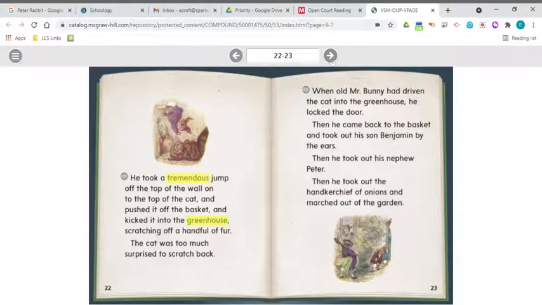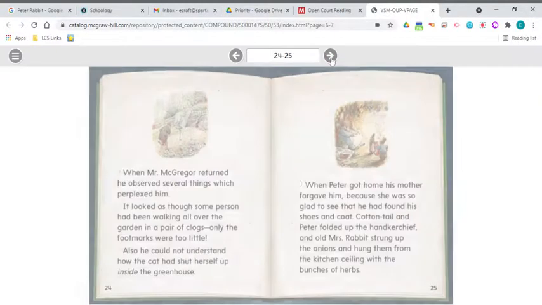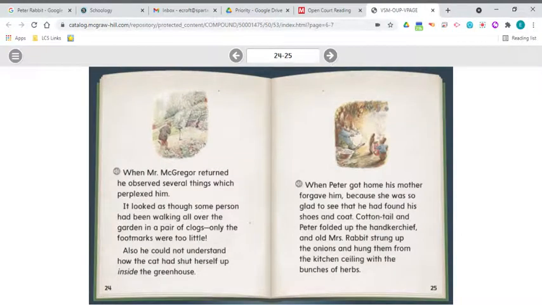He took a tremendous jump off the top of the wall and on to the top of the cat, and pushed it off the basket and kicked it into the greenhouse, scratching off a handful of fur. The cat was too much surprised to scratch back. When old Mr. Bunny had driven the cat into the greenhouse, he locked the door. Then he came back to the basket and took out his son Benjamin by the ears. Then he took out his nephew Peter. Then he took out the handkerchief of onions and marched out of the garden. When Mr. McGregor returned, he observed several things which perplexed him.